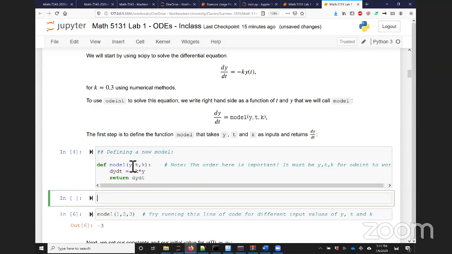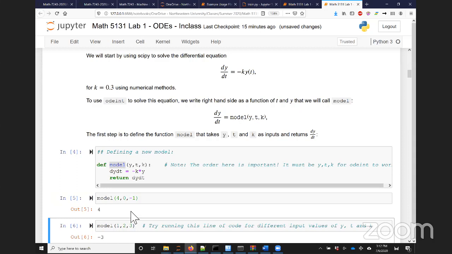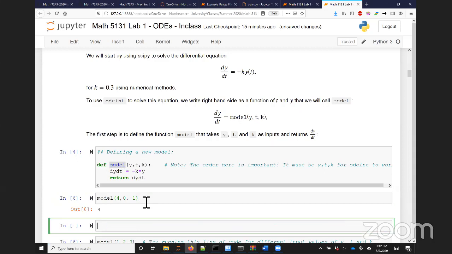Okay, and so again, this is just a function, right? So for instance, we can play around. Let's just put some numbers in there. So if y is equal to 4 and t is equal to 0 and k is equal to -1, this will then compute for us, right? What is this computing?